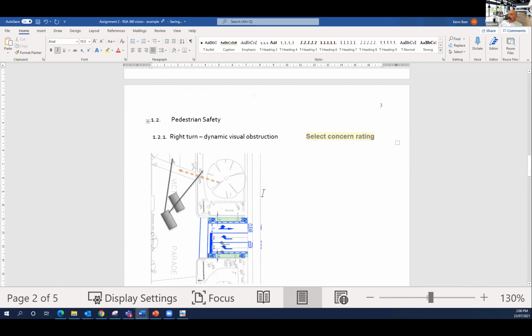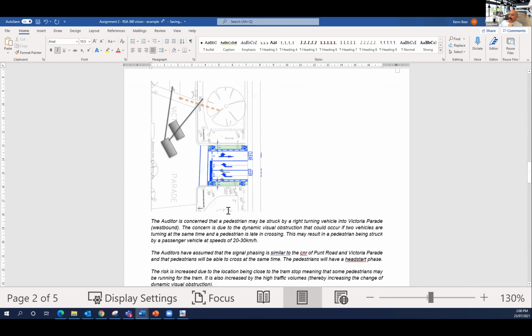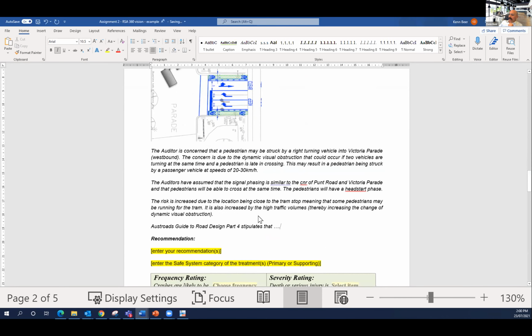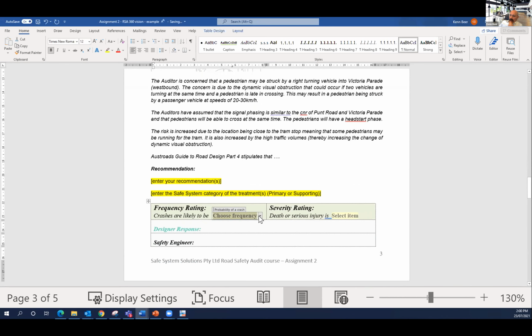So you've gone through that, and then you go, well, what's the risk here? Okay, frequency of crashes, and then you just drop down and you go, well, I think if they build it like that, that these crashes will happen occasionally. If they do, what's the chance it's going to result in death or serious injury?